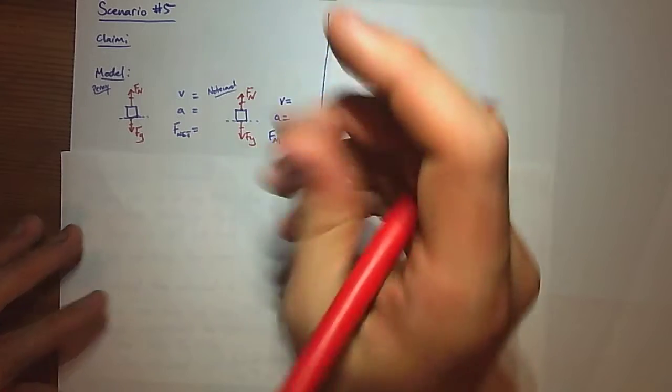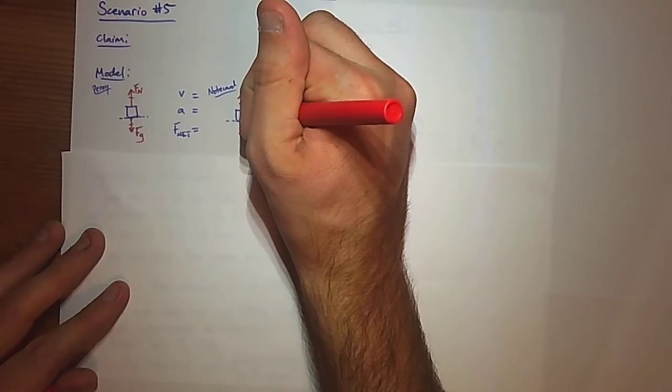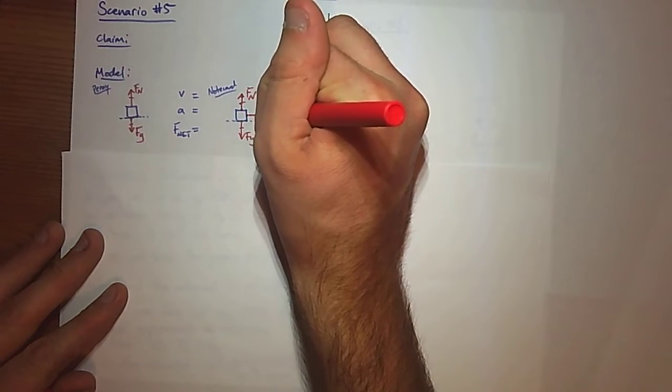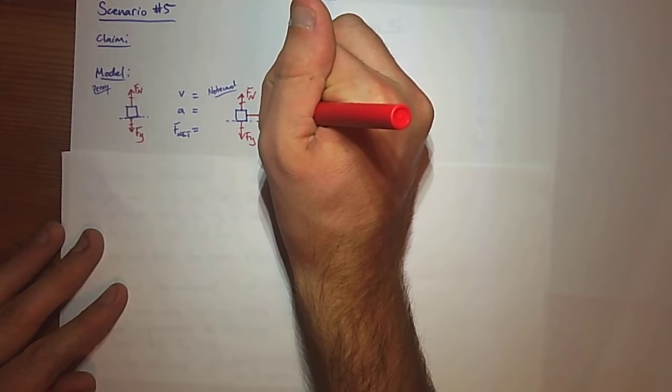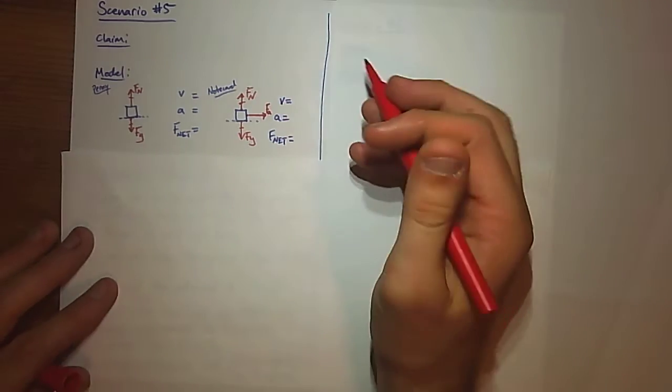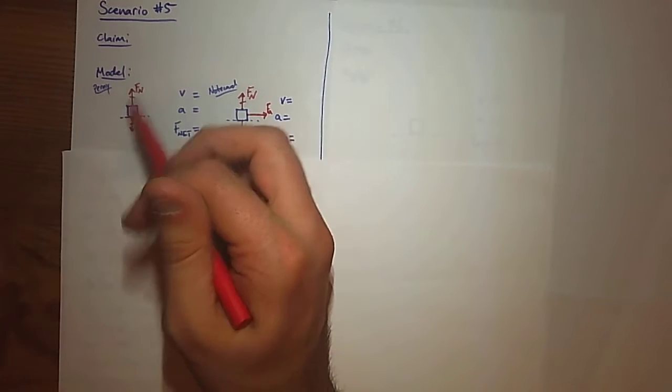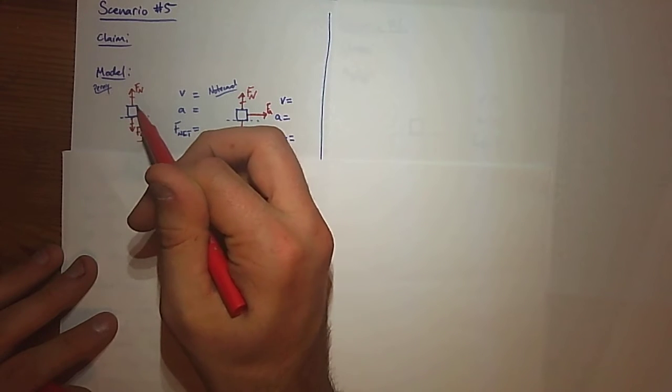Now, it says in the scenario that you're going to flick the note card, so you're in contact with the note card, applying a force to it. It also says neglect friction, so don't worry about friction right here. And in terms of the penny, you're not flicking the penny, so there's no applied force on the penny, nothing really in contact with it. So this is going to be our free body diagram.